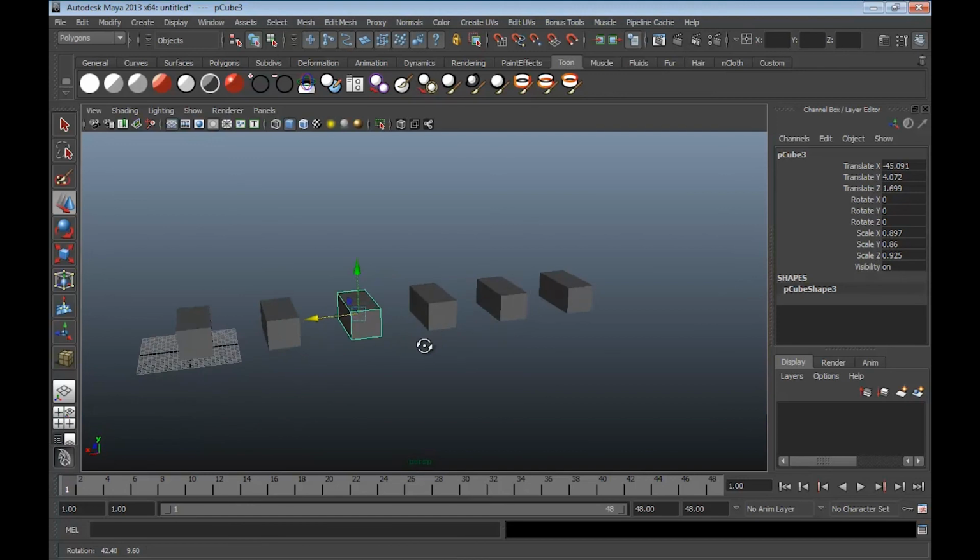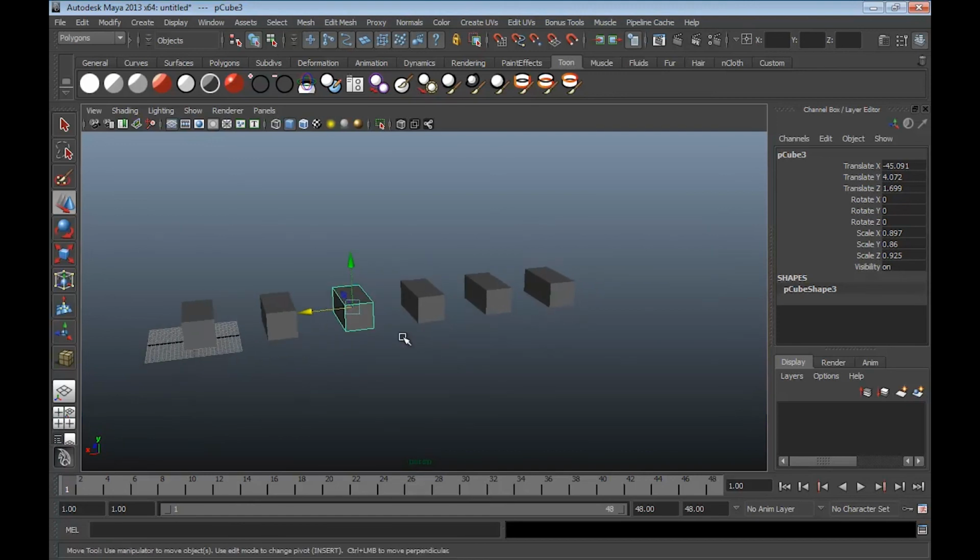Now, there are also some viewport modes you need to be aware of. You have wireframe. This is on the 4 key, the number 4, right along the top of your keyboard. 4 is wireframe, 5 is shaded, 6 is textured, and I don't have any textures on here, so I have no real way to show that unless I create one real quick. And 7 is lit, and I currently have no lights, so that's very boring.